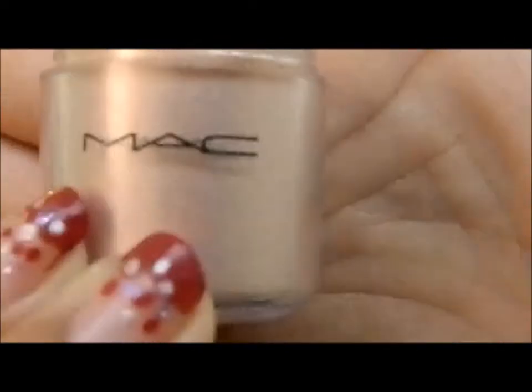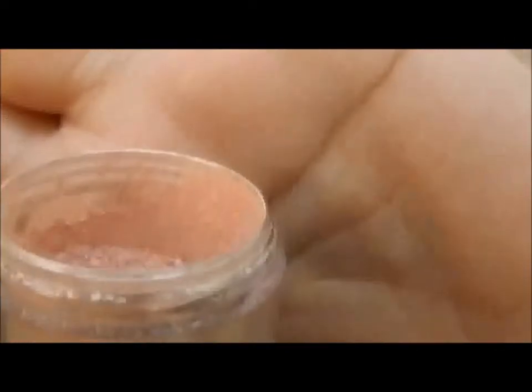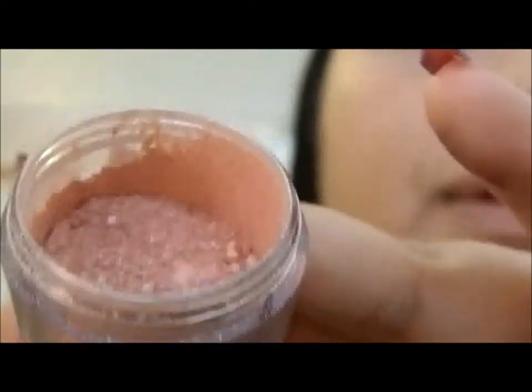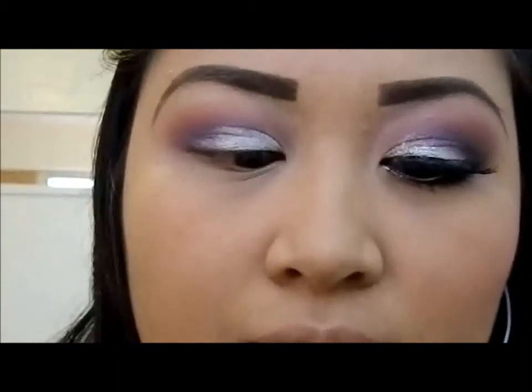Now for highlight, what I'm gonna use is Shimmer Time by MAC. And it's a really nice loose powder pigment, a nice champagne color, but it has a red and gold tone to it. Next, you're just gonna grab just a little, because this one is a loose powder and you don't want it to flake all over the place.